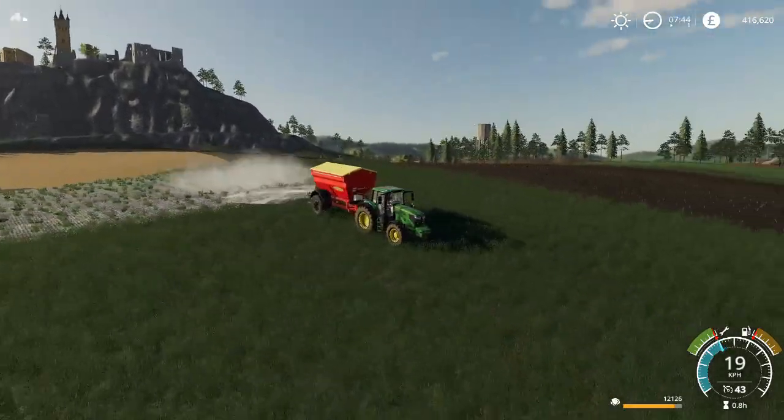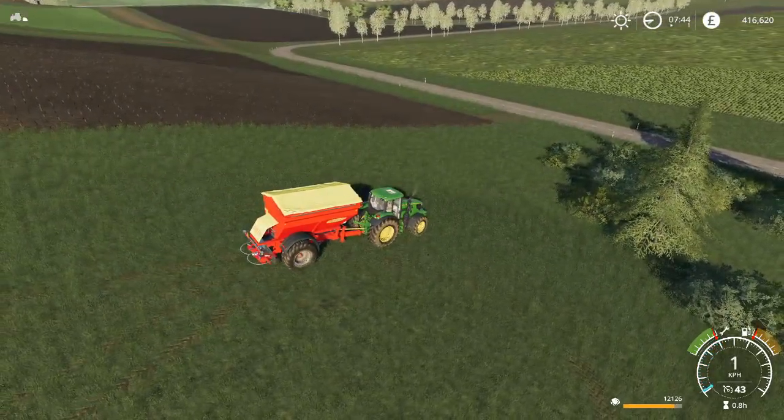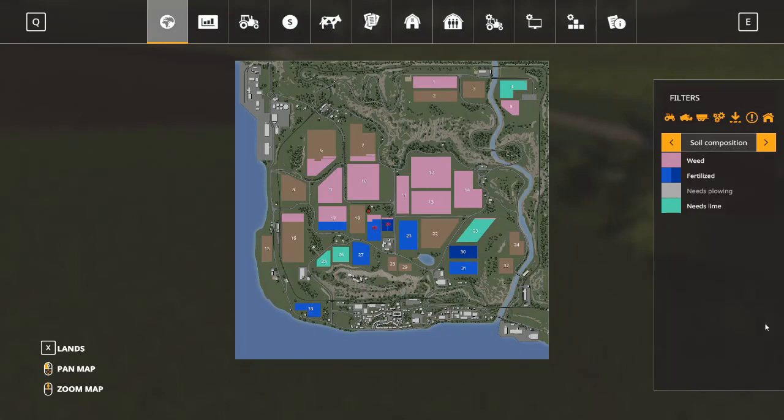So unfortunately we didn't quite have enough to do the whole field, so we had to go and get some more. It wasn't a big problem, we'll need it at some point. As you can see, our field is now showing as fertilised and not in need of lime anymore. But the weed coverage is coming across the map in quite a funny pattern at the moment.